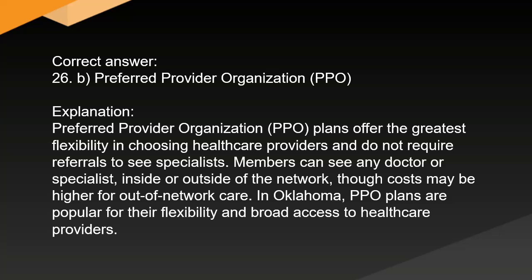Correct answer. B. Preferred Provider Organization, PPO. Explanation. Preferred Provider Organization, PPO, plans offer the greatest flexibility in choosing healthcare providers and do not require referrals to see specialists. Members can see any doctor or specialist inside or outside of the network, though costs may be higher for out-of-network care. In Oklahoma, PPO plans are popular for their flexibility and broad access to healthcare providers.